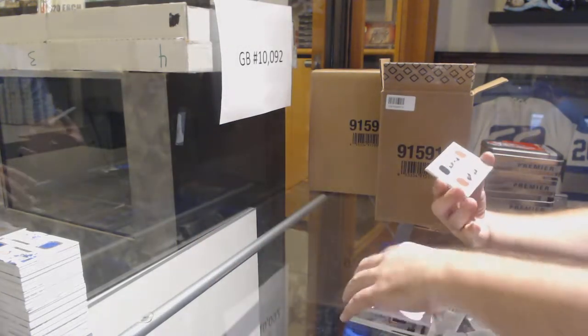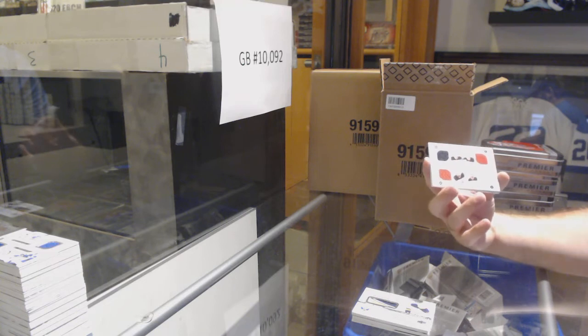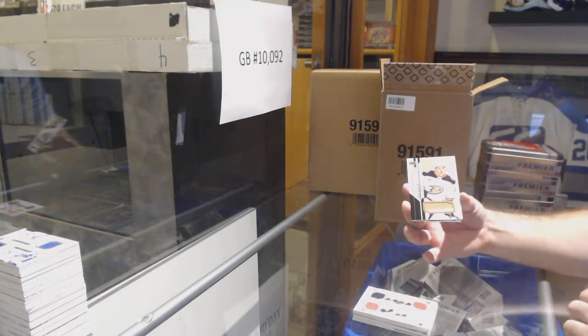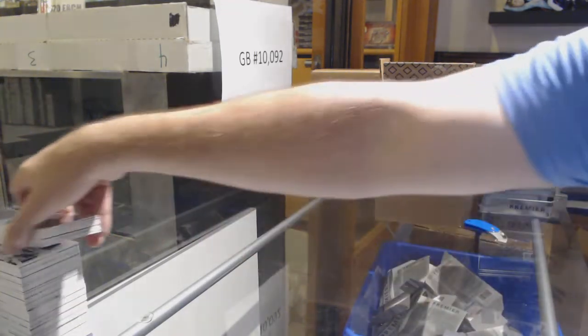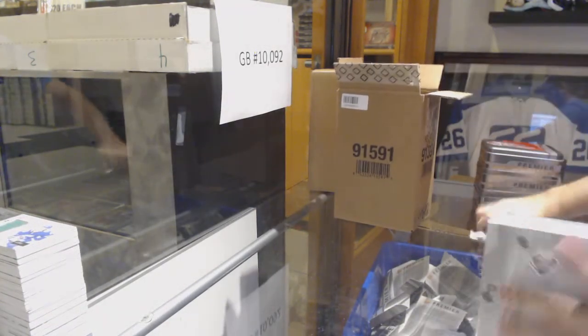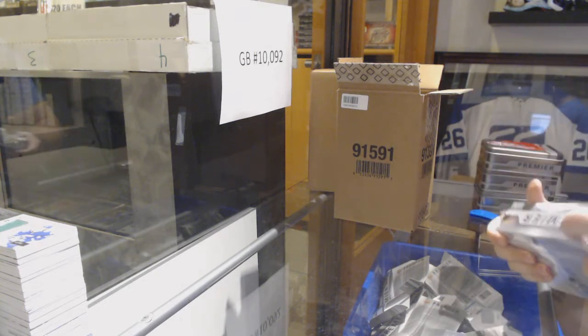Casey Mittelstad. We've got a quad jersey numbered to /49 of Paul Mary, Hall, Hischier, and Zajac. A Sam Steele jersey, two colors, rookie jersey, and a Besser to /99 Premier Swatches. Two more boxes in the first case.